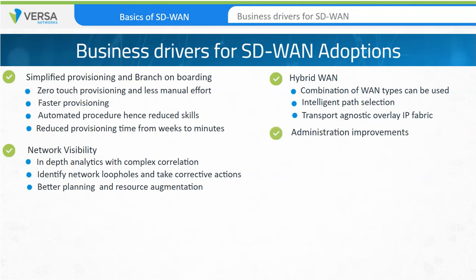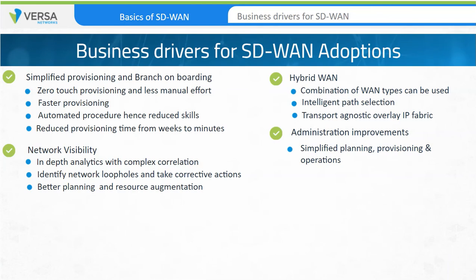The fourth business driver is administration improvements. SD-WAN architectures are focused on simplifying network administration, which includes planning, provisioning, management, and operations. All of these tasks are performed from a single pane of glass. The management plane, which is responsible to manage the end-to-end life cycle of software-defined WAN, improves the ability of network administrators to configure, deploy, and manage devices. It helps ensure that consistent traffic and security policies are implemented across the environment and reduces human error when configuring systems.